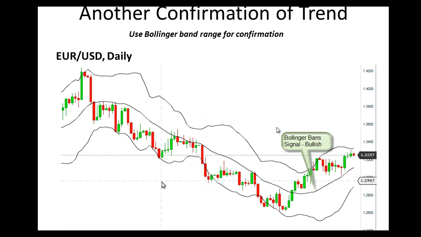Another indicator that will be useful to confirm we are in a trend and not in a range market is the Bollinger Bands. This is a rather simple tool where we look at the movement of the pair, again the Euro Dollar daily, and we look at what part of the band the pair is in. If it's in the lower part of the band, it is a bearish market. However, if it's in the higher part of the band, it is a bullish market. Of course, we can see here that we are in the higher end of the band, which means we are in a bullish market.